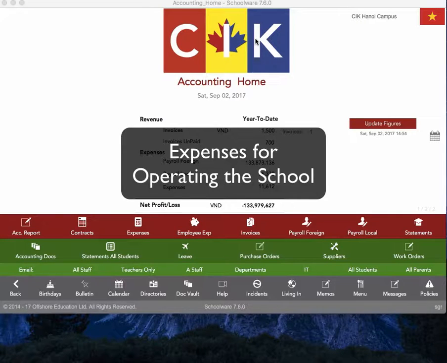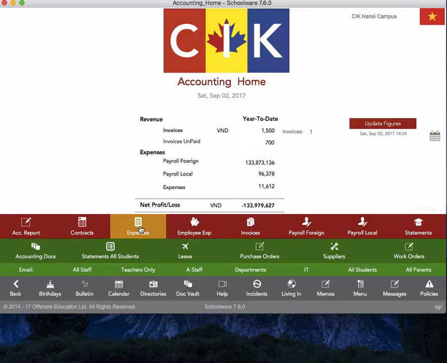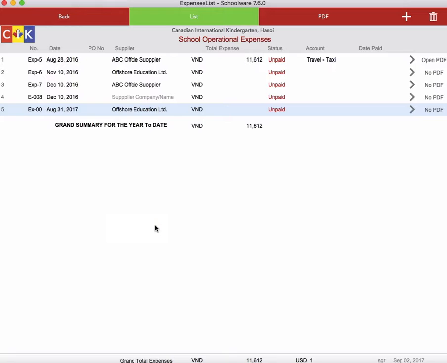Video describes how to complete the expense sheet in the accounting system. The expense sheet is a form that covers the payment of all supplies, equipment, services, utilities, etc. that cost to run the school, so it's a collect-all for everything but payroll expense, so we can gauge how the school is functioning.